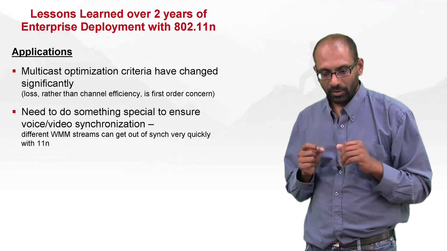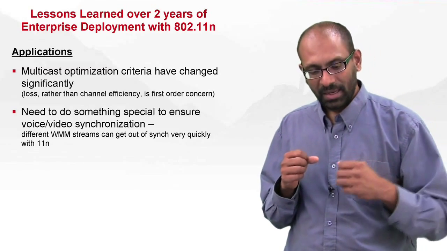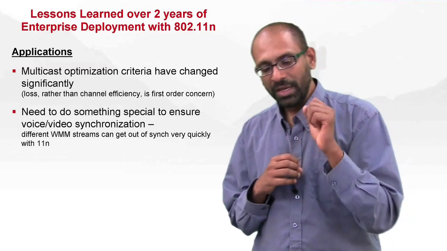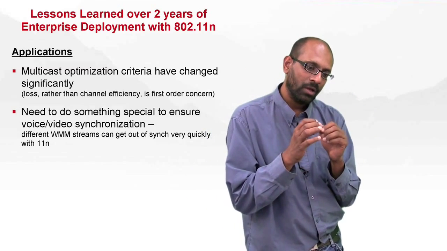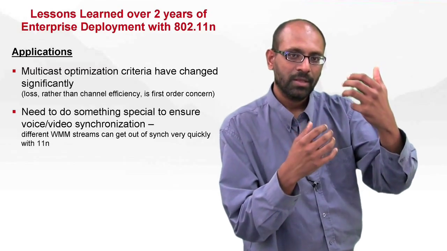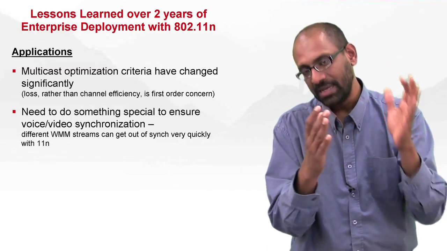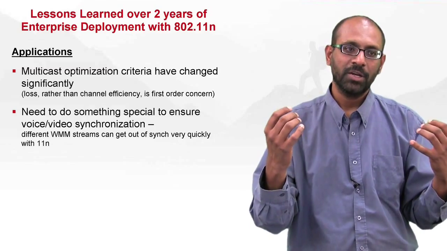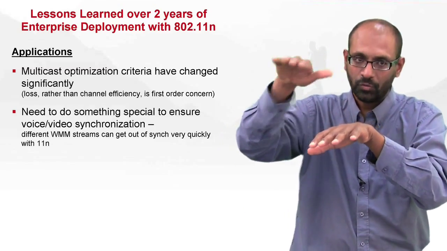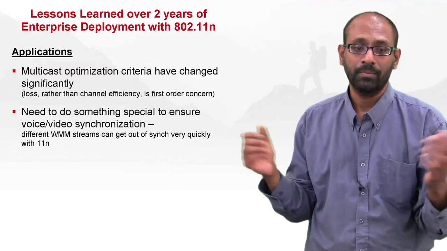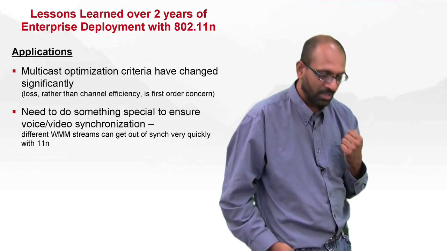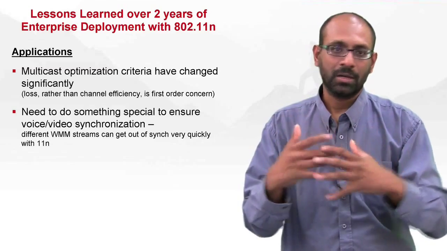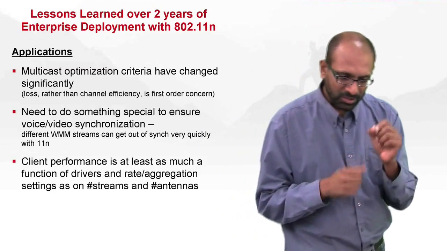When you do voice and video, as part of this bursting, voice and video streams could get out of sync very quickly. You need to do something clever to figure out how the different streams that are a composite of an application need to be sent at the same time. Because of bursting, the tendency is for streams at different priority levels — voice and video — to get out of sync because video might end up bursting more. We see this with many vendors that have not specifically targeted this issue: at high density, video and voice get completely out of sync.